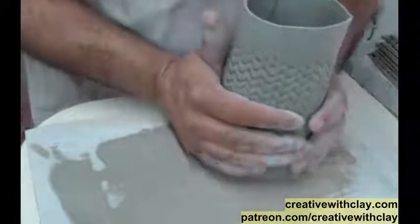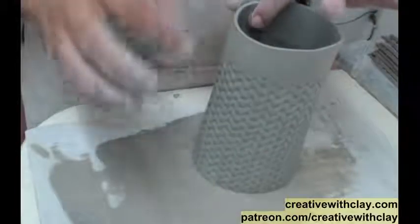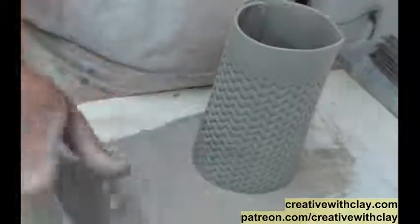Look at this mug. These slabs need to rest up a little bit. See, when the clay is too wet, it just doesn't want to cooperate.